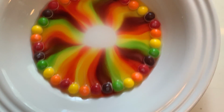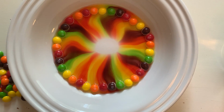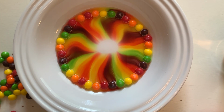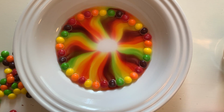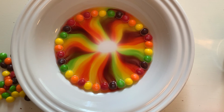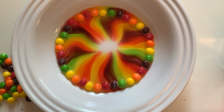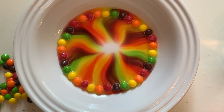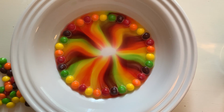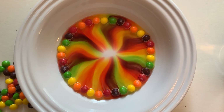Now, do you think these colors are gonna come all the way to the middle? Oh, look how beautiful our rainbow is, friend. Also, while this is happening, I want you to make another scientific guess about what our Skittles look like on the bottom side right now. They still have their beautiful colors on the top where the water hasn't touched. What do you think they look like on the bottom if I flipped them over? Would they still have their colors? I don't know. We'll look in a minute.